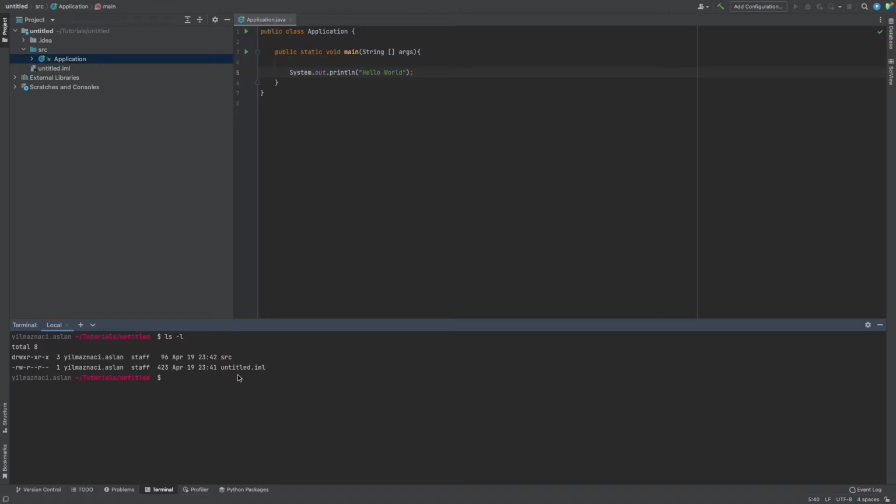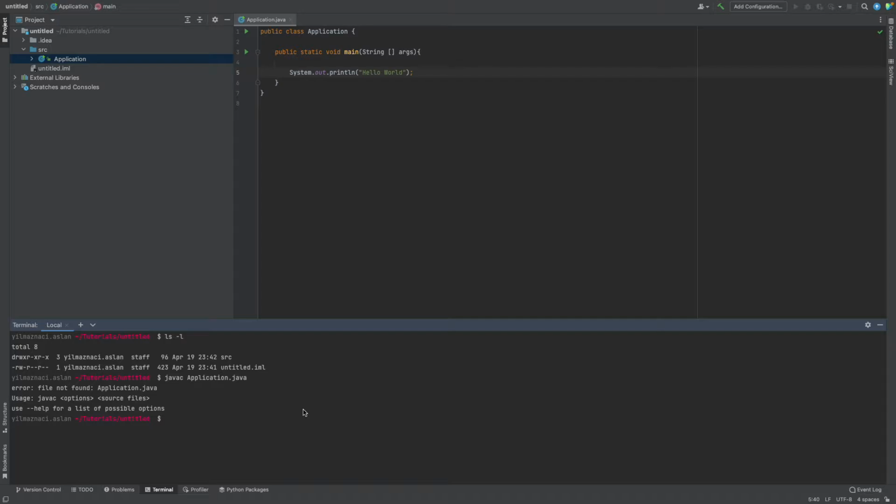Right now, as you see, we only have our source file, which is just a default file that IntelliJ generates. What we want is to convert this source file into bytecode. So we will type our class name and the Java compiler.